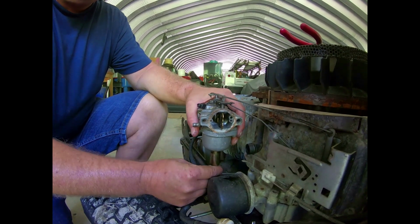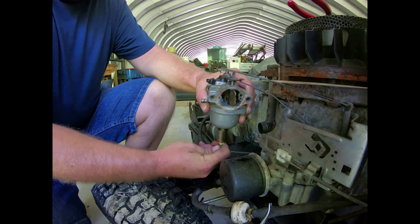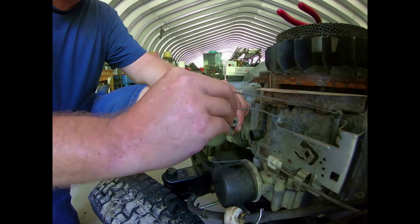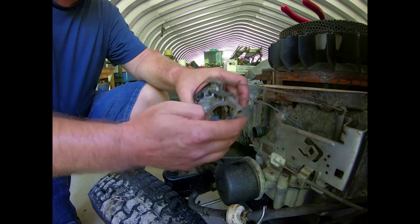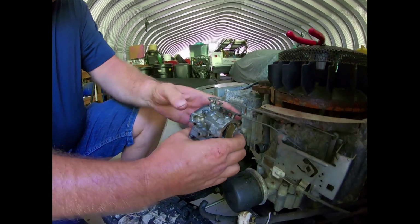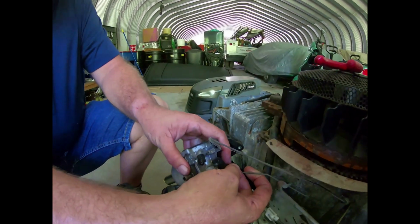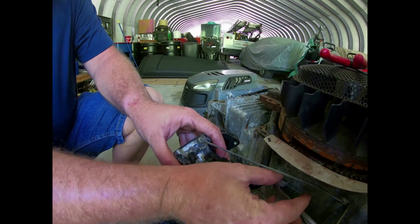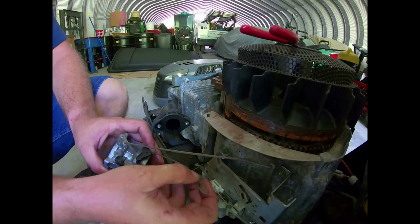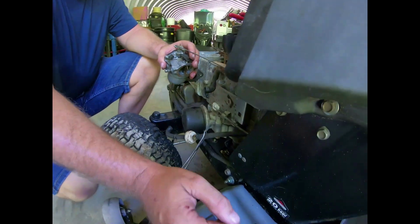Oh, there's a plug in the bottom here on the fuel shut-off solenoid. Well, we'll get it in a second because it wants to be stuck. So one. Ah, shoot. Okay. There we go. That's unplugged. So you just pull that out from the bottom. Yep. And then this is the choke linkage here that I'm taking off. There we go. Took it off the motor first. Then I take it off the carburetor like that. Don't force it. It'll come off very nice.